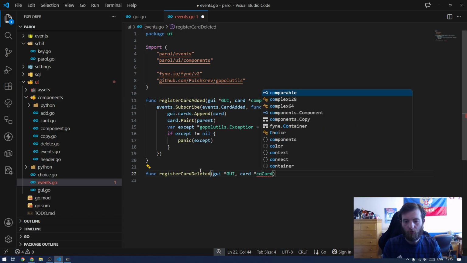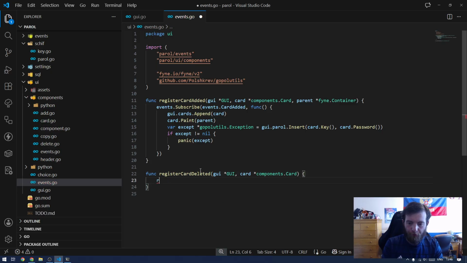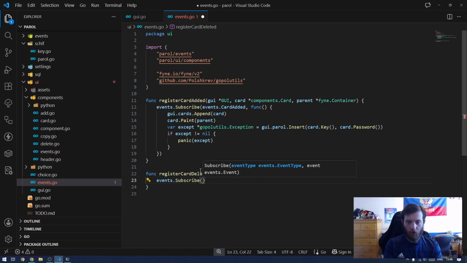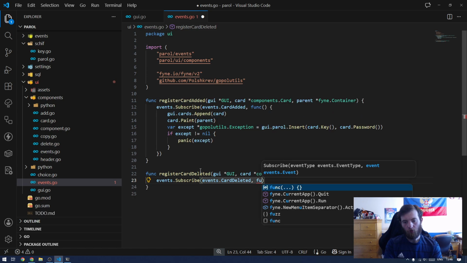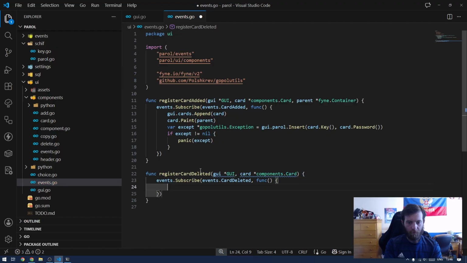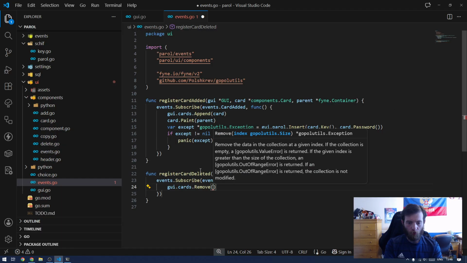Oh, components.card. Components.card. And then we're gonna say events.subscribe, event type card deleted, and we'll create a function of GUI dot cards dot remove, and I need an index.